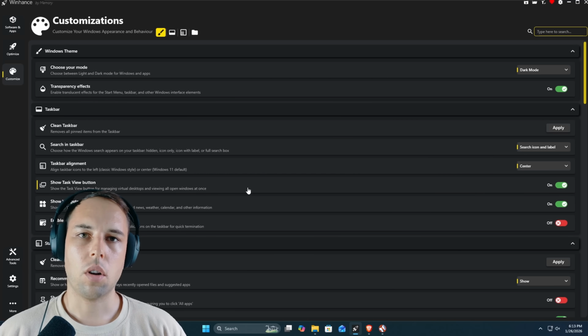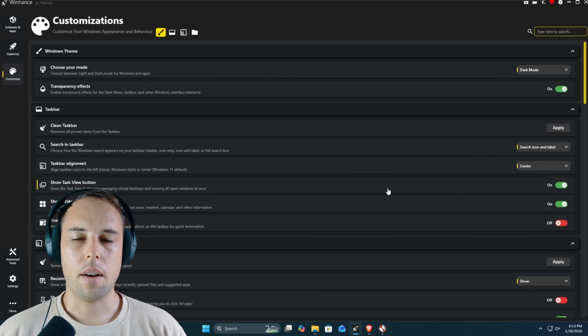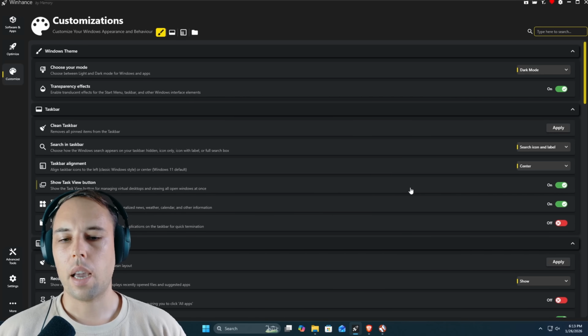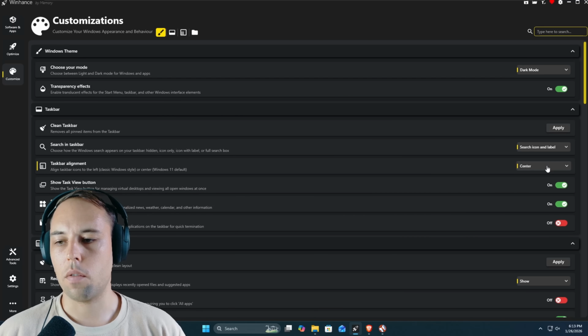Now this gets worse on higher resolution monitors like 4K monitors, and I understand that. And they gave some suggestions as to how I can fix this. But in the end, I went with adding this small indicator line on the left here. If I hover over this choose your mode settings card, you can see that there is a yellow indicator line on the left there. And then as I go through each of these settings cards, you can see exactly which setting you will be changing if you just glance over to the left.